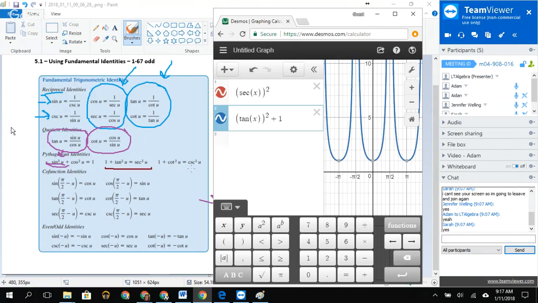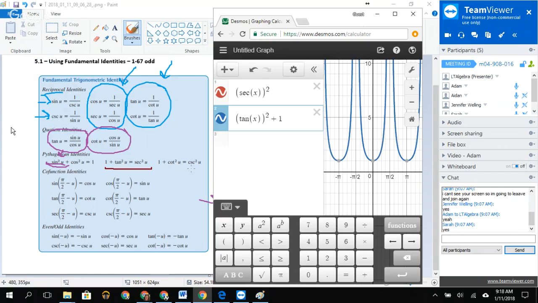Okay. And then the last set of properties that we're going to use. Basically what we're going to do is take all these properties and look at a lot of different expressions that have to do with trigonometric functions, and see if we can use all of our different identities to simplify or to write in a different form and that kind of thing. So we're going to pile all these together and use them. All right, so these last identities that we're going to talk about are the cofunction identities.